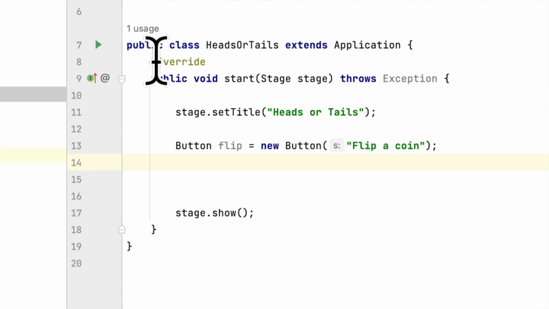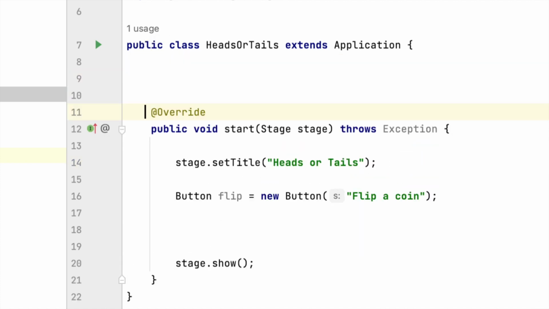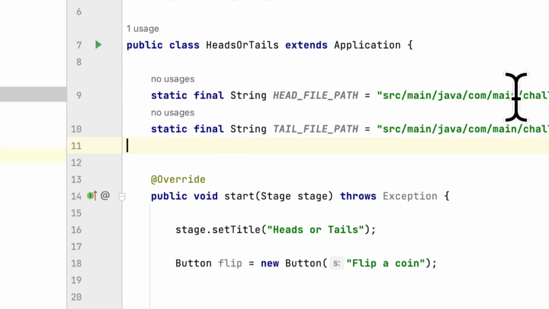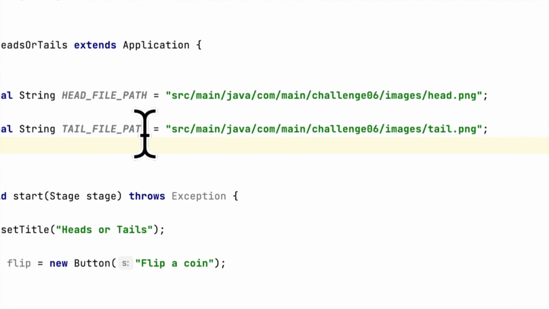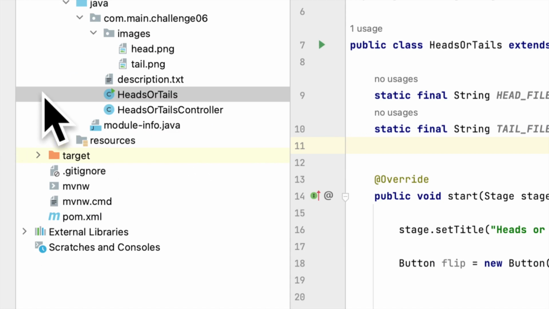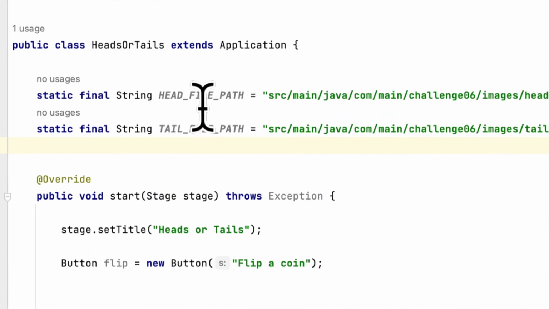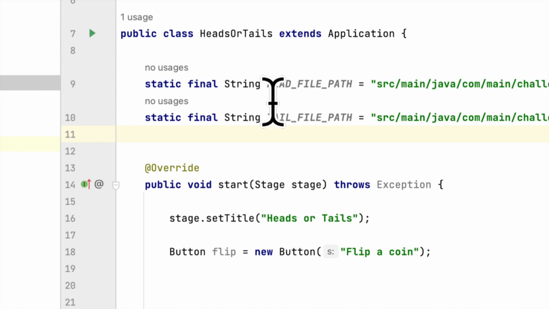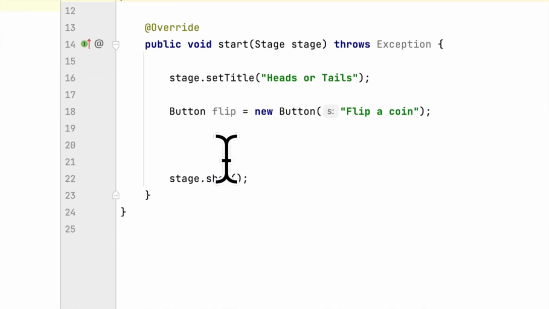So before we continue, I want to paste these two lines, which allow us to save the path of these two files, the head and the tail pictures. This is the head path, and this is the tail path, because we're going to pass this line to the image that we're going to create.